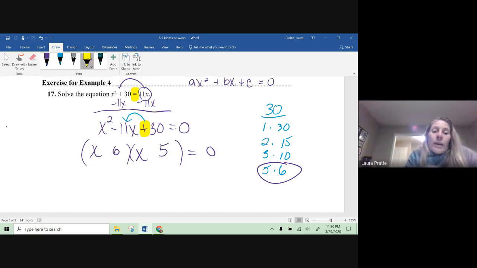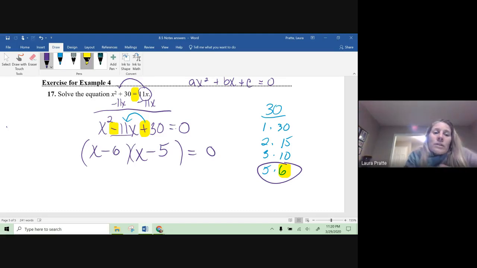And of course, the bigger of those two numbers, which is 6, is going to get the negative sign. And guess what? That was a plus here at the end. So the 5 is also going to get a negative sign. Remember, when that's a positive, they're going to be the same. So negative 6 and negative 5, when you add those, you get that negative 11 in the middle. But remember, when you multiply the two negatives, you get that positive.